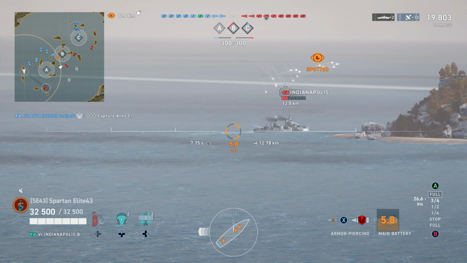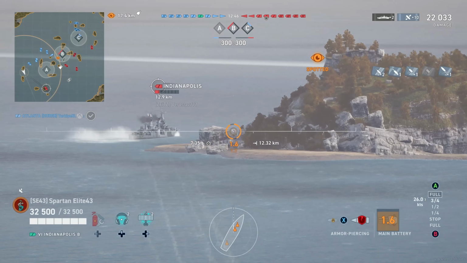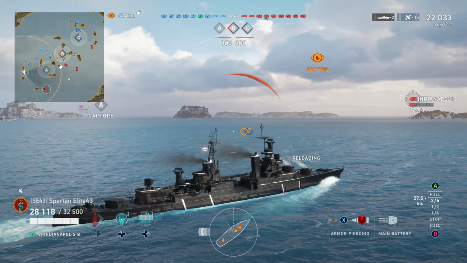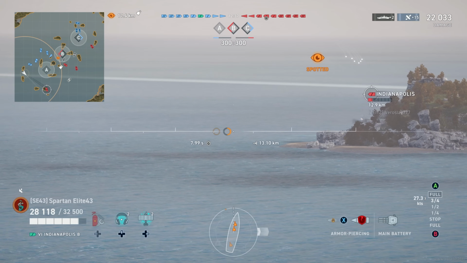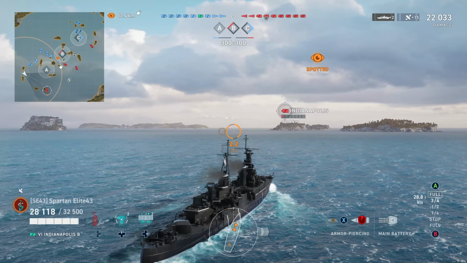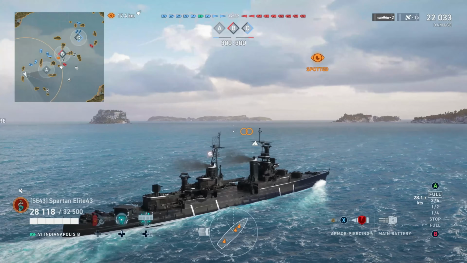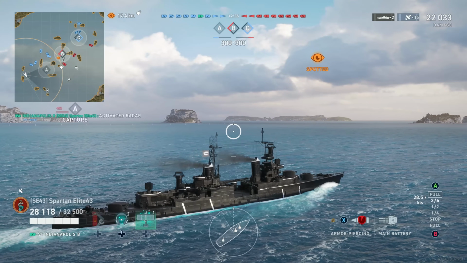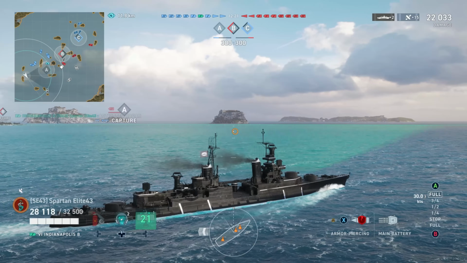Now, I don't know if there are any actual differences between the Indy and the Indy B, but either way, there's a big difference in getting caught broadside and losing half your hit points, and then trying to survive, versus getting caught after you've already engaged and you're able to dodge, which this thing is very good at. The Indy is a very agile cruiser. And it's a radar cruiser, like I said.